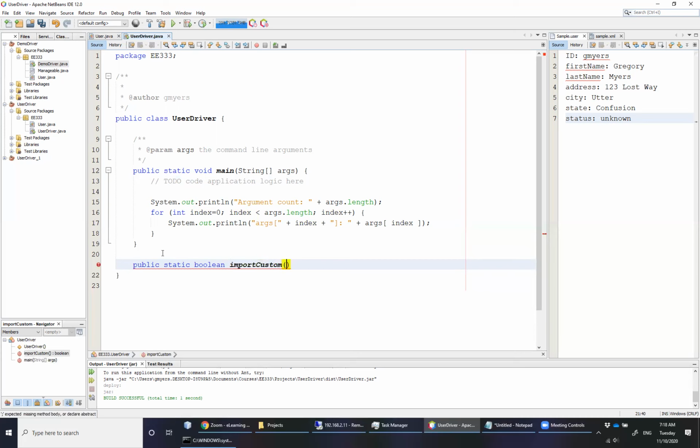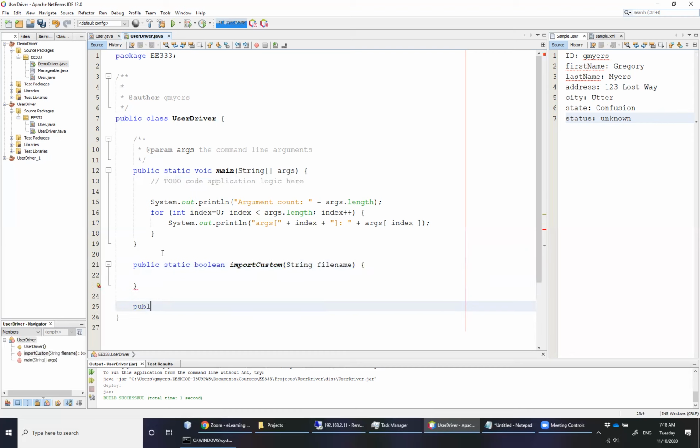We don't need to necessarily pass the entire array of arguments. So we can probably come back and revisit this, but at the very least, we simply need to pass a file name. All right, and then before we forget, we might as well go ahead and stub these in.